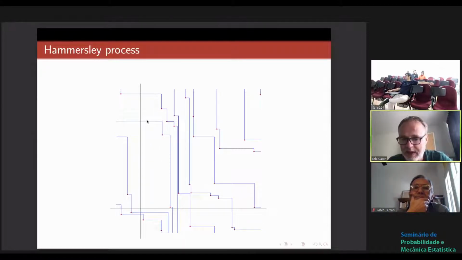And there are a lot of things known about this Hammersley process. For example, in the stationary version, if you take the horizontal line, then it's an independent Poisson process of a certain intensity, let's say lambda. And then if you look at the vertical line, you look at the crossings there, that's also a Poisson process, and it has intensity 1 over lambda, so that the product is 1. And another nice feature is that the Poisson process on this part, and then if you go up like this, these two Poisson processes are actually independent. That's all very nice. But that's not what we're going to talk about.